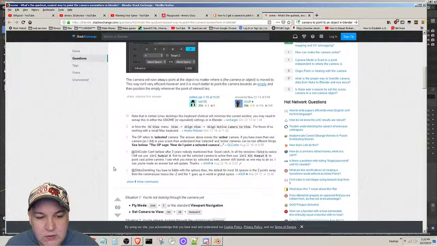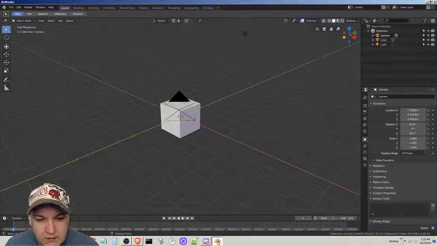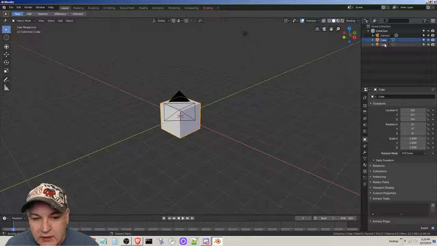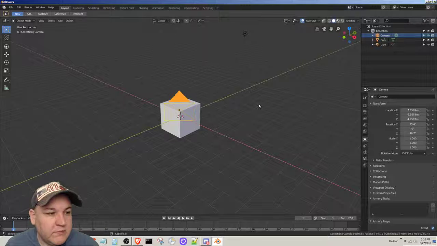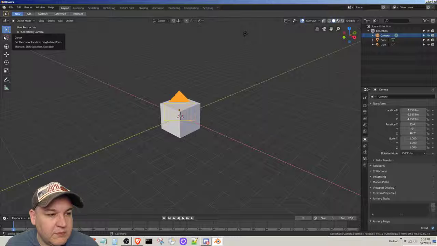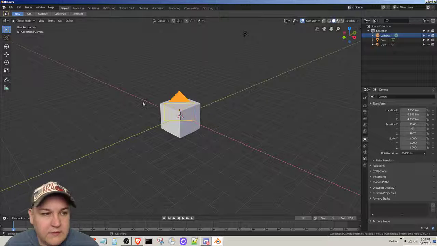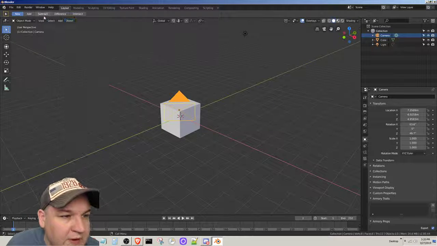Huh. Interesting. We've got camera, cube, and light. Light's up there. Cube is here. Camera's here. What's that? Cursor. Okay. So, what if add? What do we got in the add here?